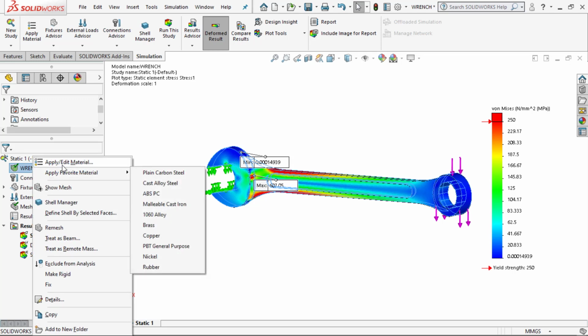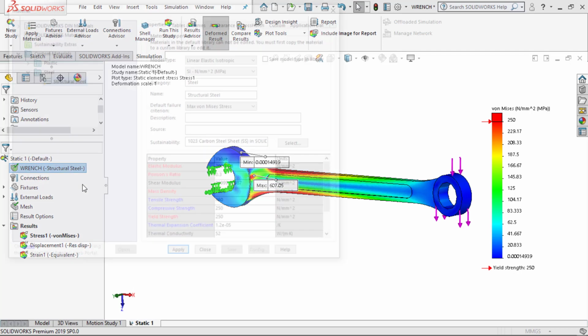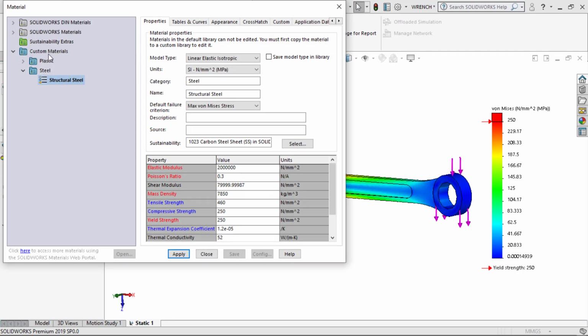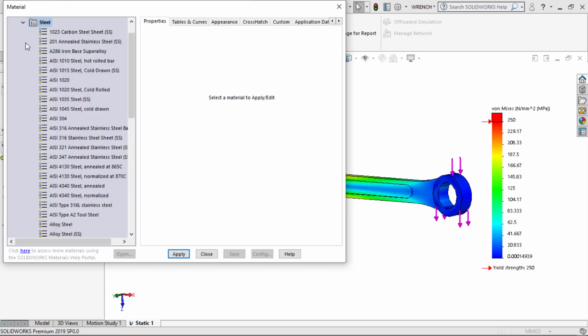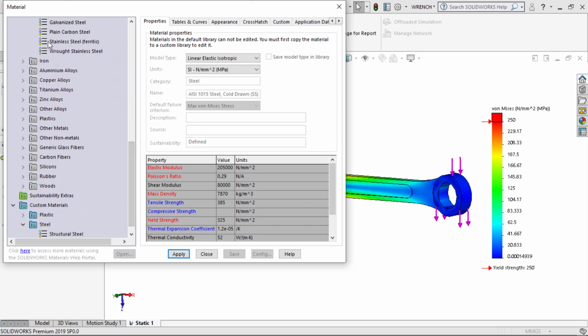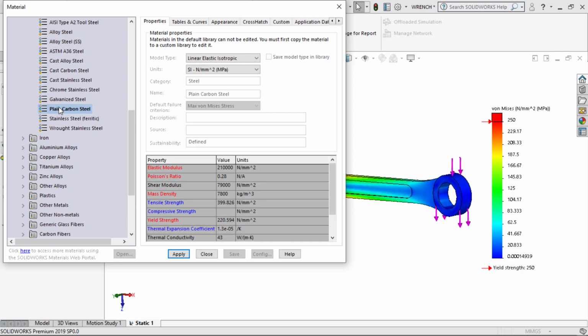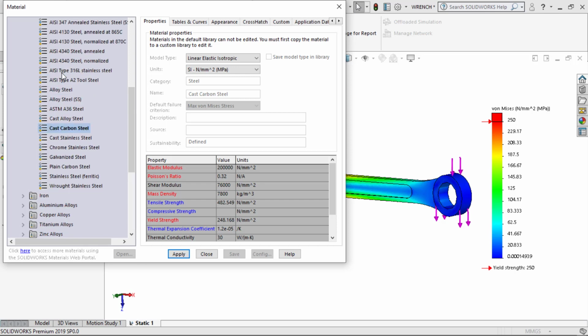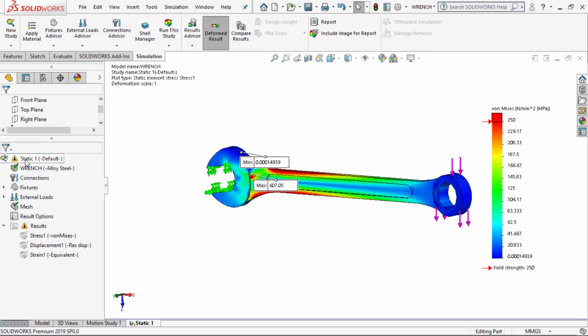Okay, so let's say now I'll make the modification according to the materials. Let's see which material has the better yield strength. In the SolidWorks materials we have the steel. So if I choose this one, AISI, it has a yield strength of 325, and stainless steel 172, too less. Plain carbon steel also less. Chrome stainless steel 172, no issues. Cast is also, yep, as I said, alloy steel it is 620. We'll take this material into account and we'll try to run the analysis.